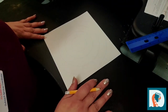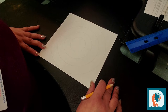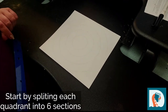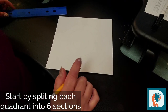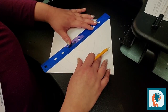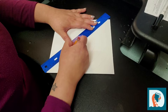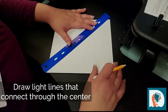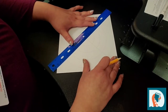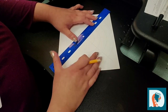The first thing we're going to do is finish our guidelines to help us create our mandala. You'll have this bullseye-looking sheet in your art kit. What we want to do is split each quadrant into six sections. We're going to draw a line down the middle, making sure that all lines connect through the center. I recommend using light lines because we're going to go back and erase the pencil marks before we start coloring. It doesn't have to be perfect — we're just trying to give ourselves some space for all the sections.